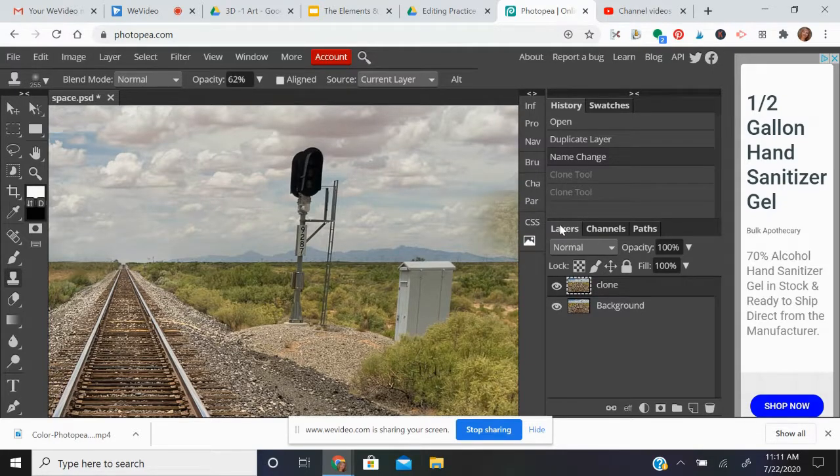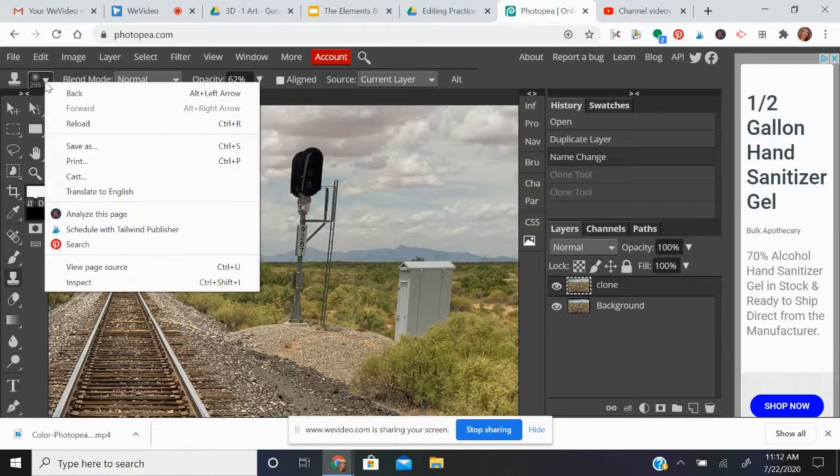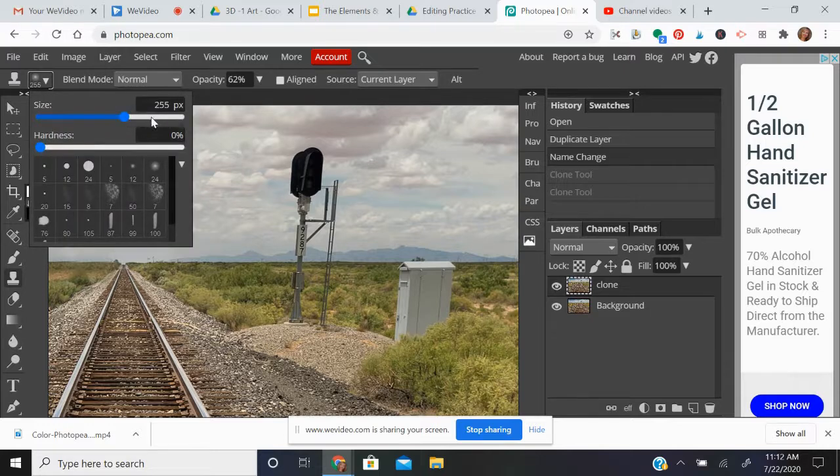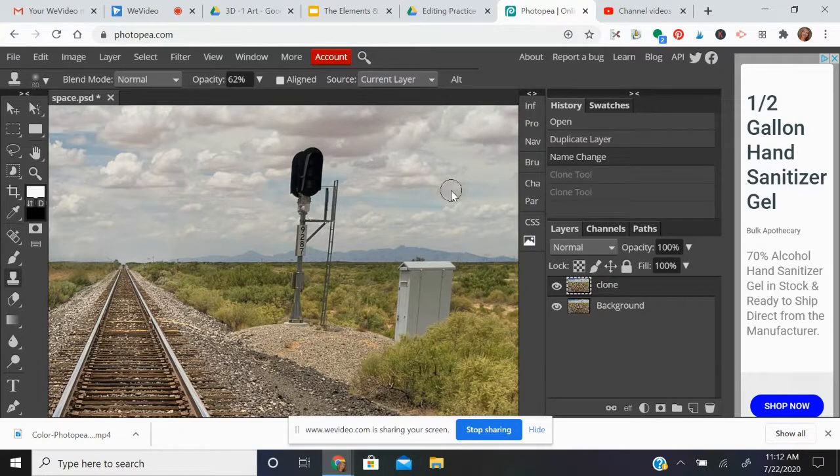Also, we want to have a fairly small brush. So if we come over here to our brush size, we're going to want to make that fairly small, maybe around 70 pixels. And a quick way to adjust our brush is to hit the bracket key on your Chromebook.